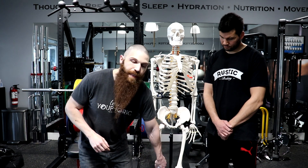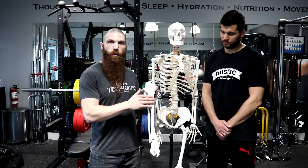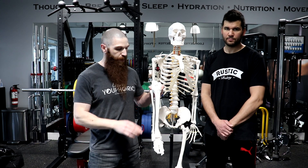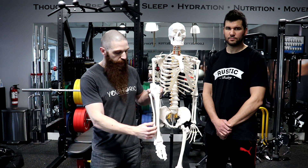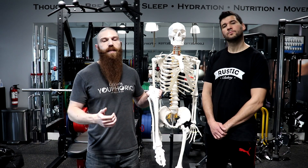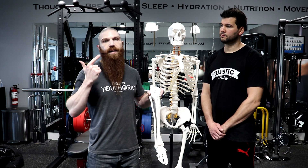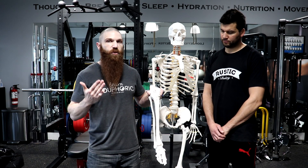When it comes to the lower leg, we basically have two main bones: the tibia and the fibula. The tibia is the really thick bone — it's the more medial bone of the lower limb. The fibula is the much thinner bone on the outside. In between the tibia and fibula, we have something called the interosseous membrane. The muscles worth noting in this area are the anterior tibialis, the extensor digitorum longus, the extensor hallucis longus, and the fibularis tertius.